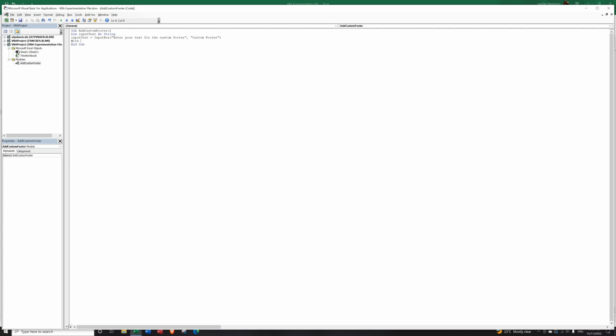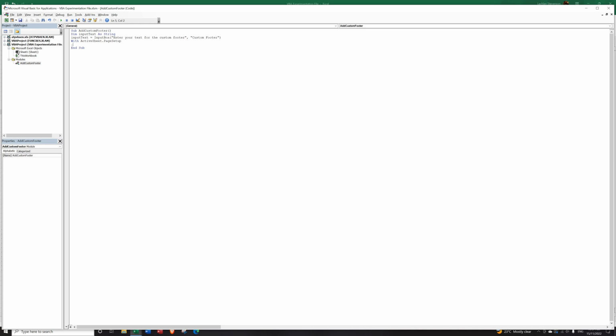Now we'll use the With statement. The reason we're using a With statement is because there are going to be multiple operations using the same object, in this case 3 different operations. The object is going to be ActiveSheet.PageSetup.